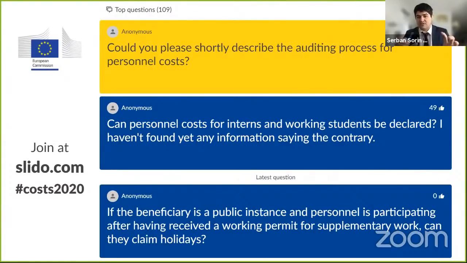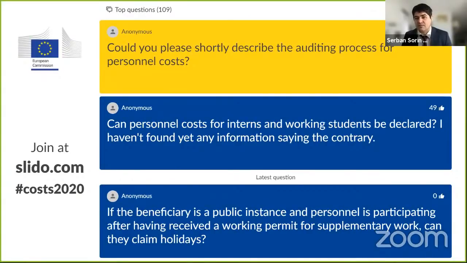So we'll follow, let's say, the calculation of the personnel cost. Personnel cost would be equal to number of hours multiplied by an hourly rate. The hourly rate is the personnel cost of the person, the total personnel cost divided by the productive hours. The number of hours are coming from the time recording system. So depending on what is your time recording system, meaning timesheets or integrated time recording system, we will ask you to give us the timesheets of those persons.